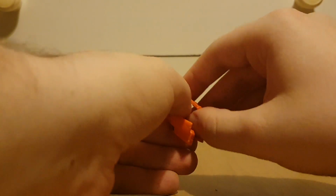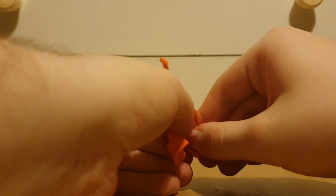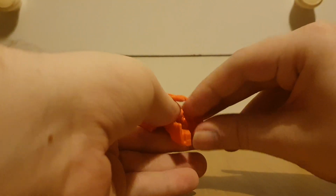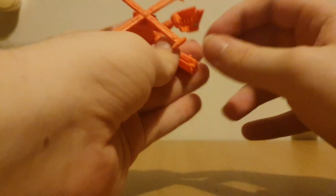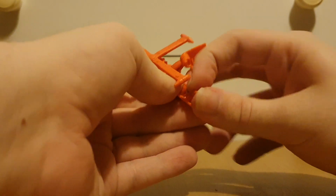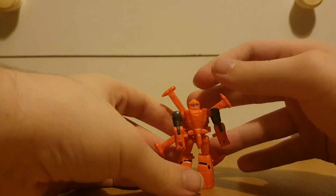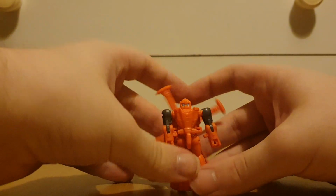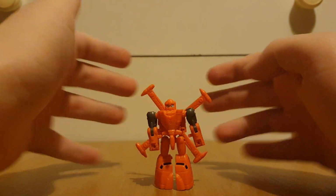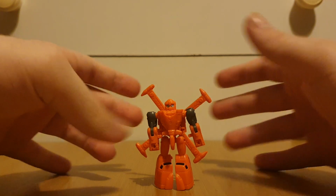Take that, Universe Jolt. Although, embarrassingly, I didn't realize that when I first opened this guy, so he kind of felt backwards all the time. But yes, this guy does have heels, so he's not going to be falling backwards. And here's Jolt. Yeah, this guy looks quite adorable.